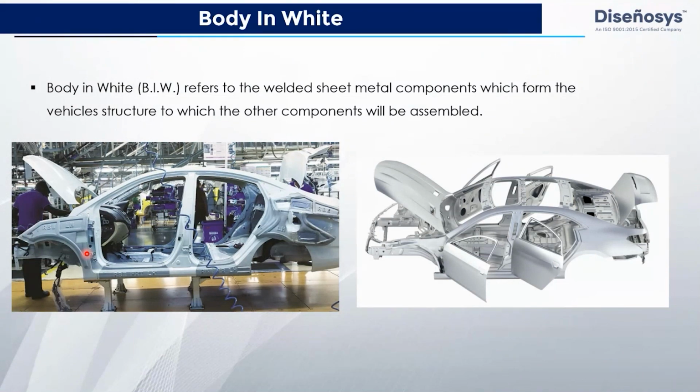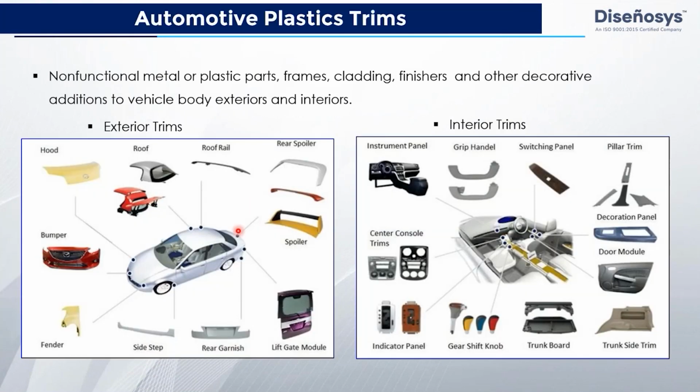For example, what is this pillar called? What is the name of this part? What material do we use here? What grade do we use here? If I am going to make this car completely, what is the assembly sequence? This is actually called the underbody. This is the B pillar. So which comes first? Should I place the underbody first? Should I place the B pillar next? How am I going to fix the B pillar to the underbody? These are the questions I would be asking a design engineer in my second technical round.